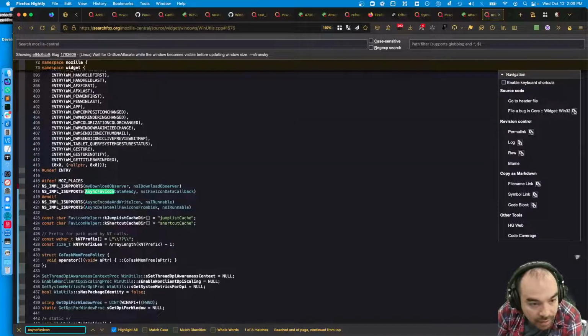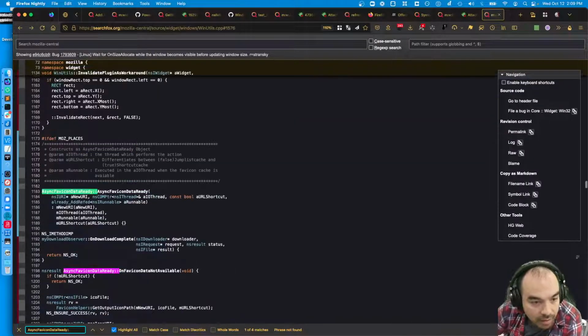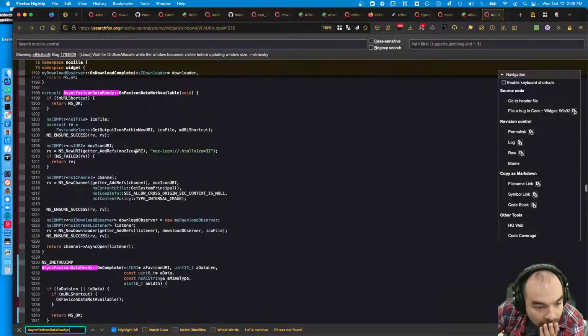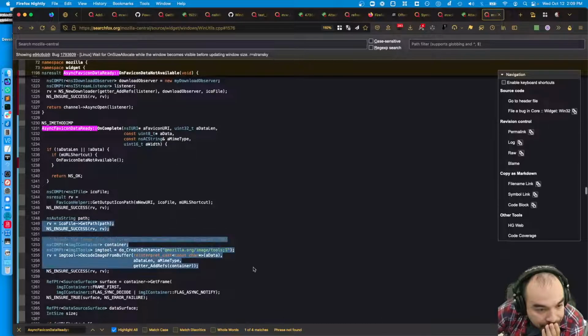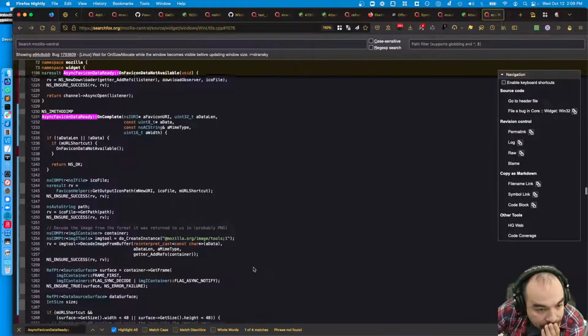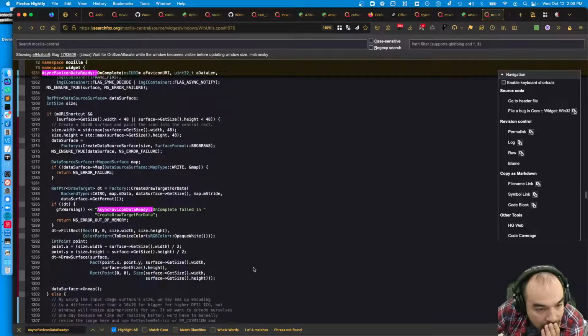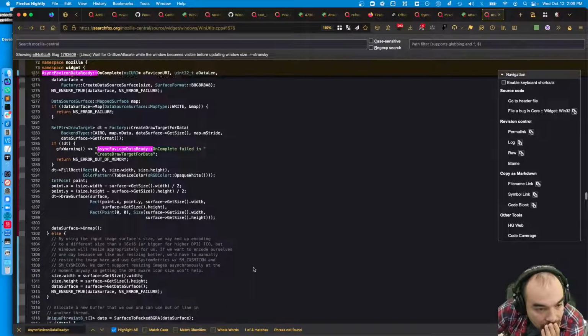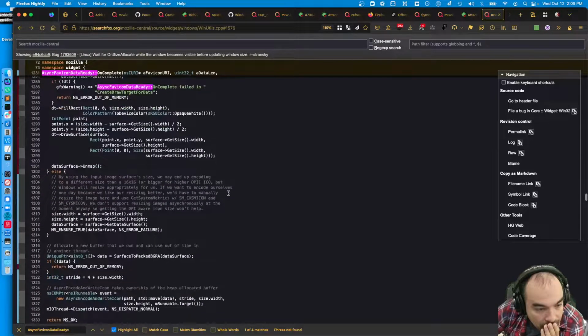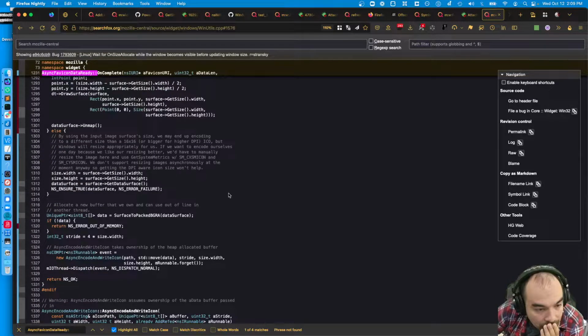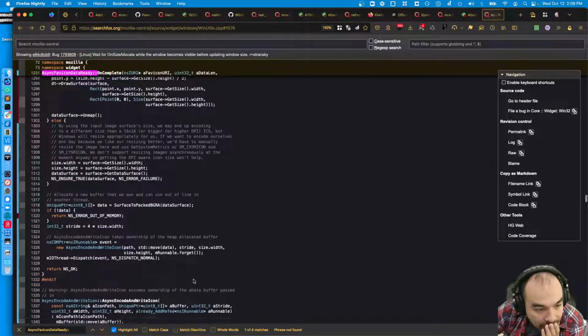Async favicon data ready. On favicon data on complete. Yeah, we do write it. We write it to disk.